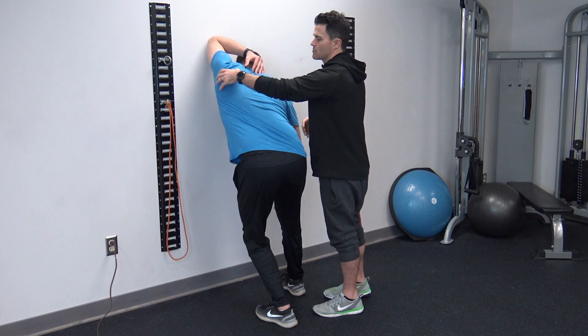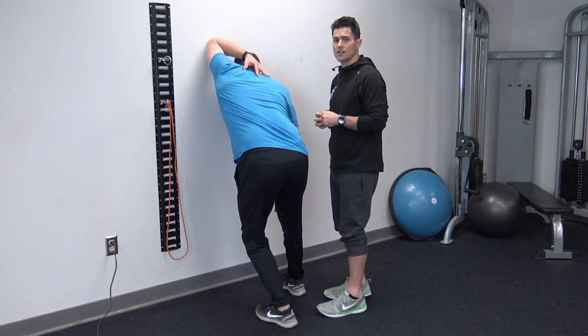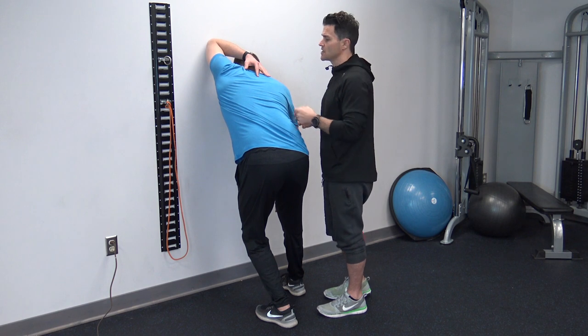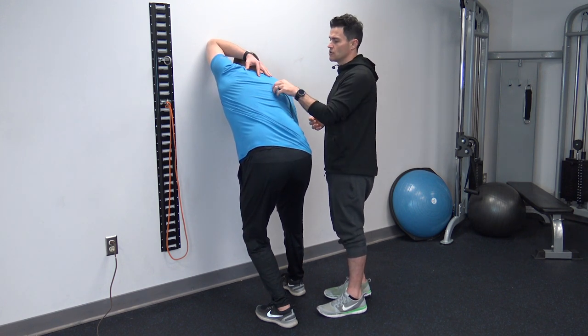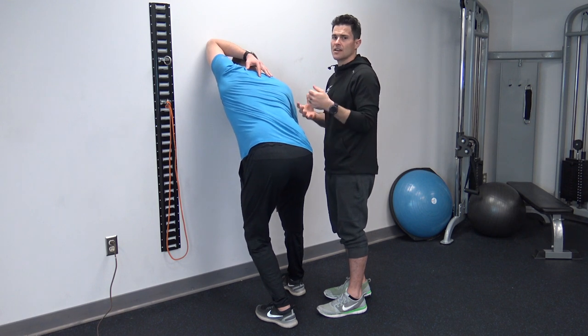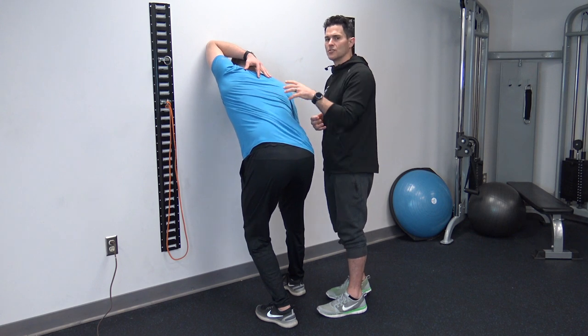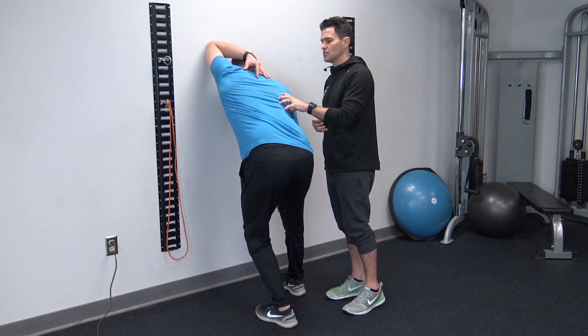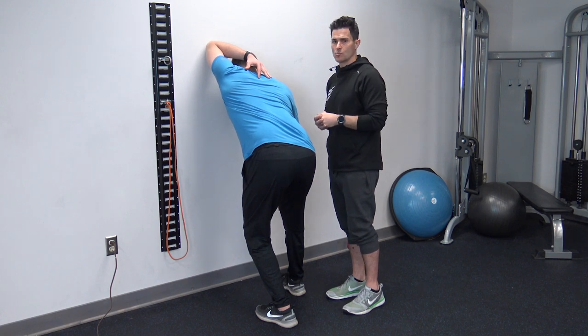As you do that, you'll notice that the muscle relaxes and gives you more length. You can go through that series three to six times as you start to see the muscles lengthen, or your fingertips tip back further as an indication of an increase in range of motion at that shoulder. Once you're done, make sure to go back and apply the soft tissue release on the opposite hemisphere and then go through the same neuromuscular stretch protocol.